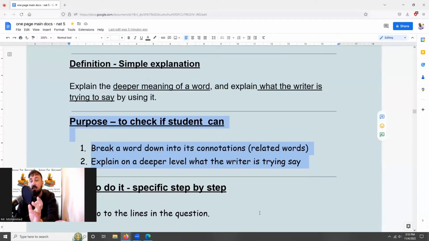So, when it comes to the question, the point is you focus on a single word because it gives a different meaning. Yeah, the writer is using it to make a specific point, a specific meaning. He's trying to say something specific. That's the idea, yeah? So in this question, you're zooming in on those words, and you're saying the writer is using this word to do this or to say this, to mean this. That's the point, yeah? That's what it's checking. Can you do that, yeah?